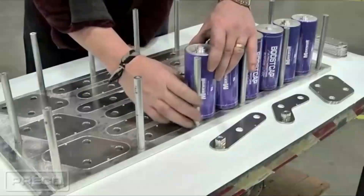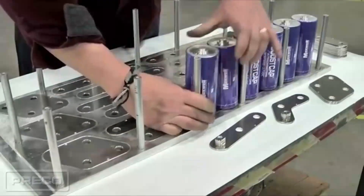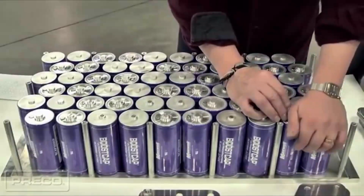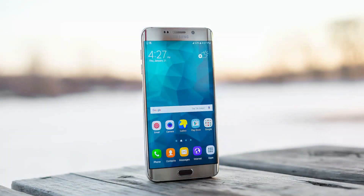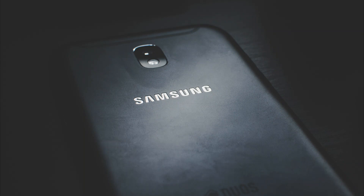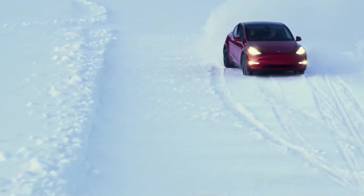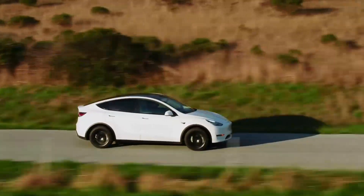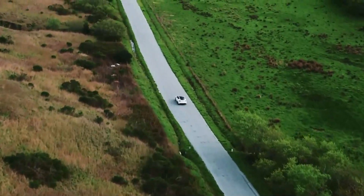A supercapacitor is the best way to employ graphene as a battery. Supercapacitors can hold current just like conventional batteries and charge and discharge extremely quickly. Samsung first made headlines in 2017 for its graphene ball. Although Samsung is said to be working on something, graphene batteries aren't currently powering smartphones, vehicles, or devices. More recently, it has been claimed that Tesla and the Chinese automaker GAC are also interested in graphene batteries for their automobile operations.